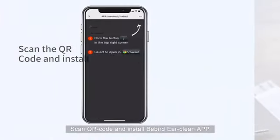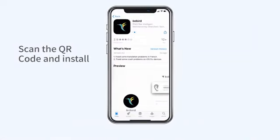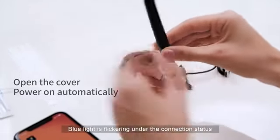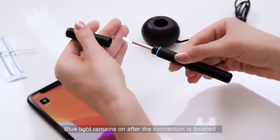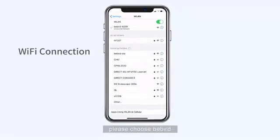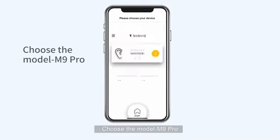Scan the QR code and install the Bebird Ear Clean app. Open the cover and it powers on automatically. The blue light flickers under the connection status, and remains on after the connection is finished. When connecting Wi-Fi with a mobile phone, please choose Bebird. Choose the model M9 Pro.